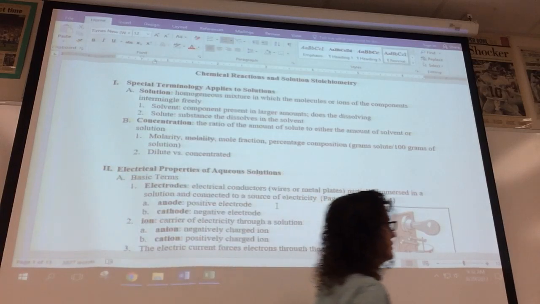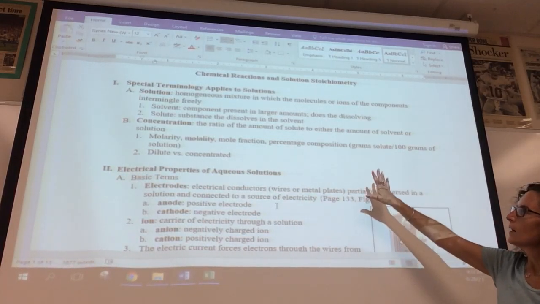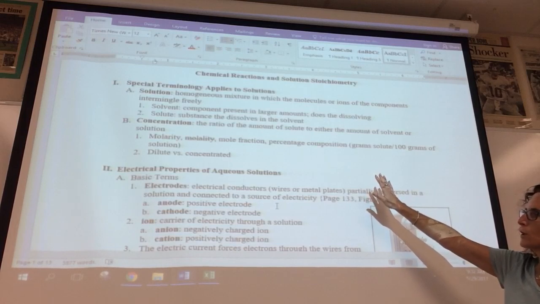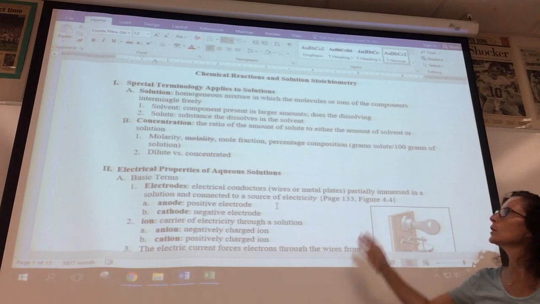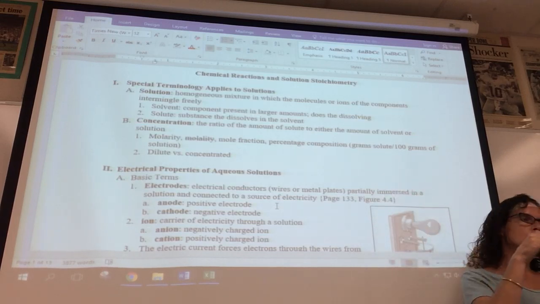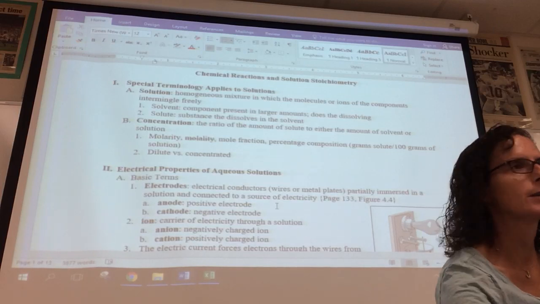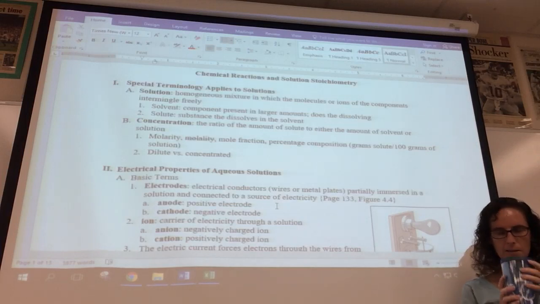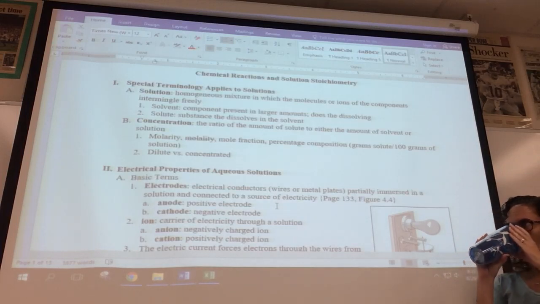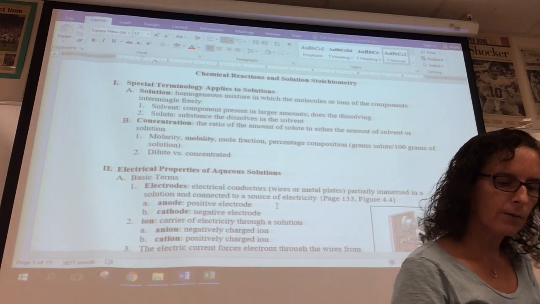This is going to fit into Big Idea 3, which is on your board. Couple terms we want to review, few formulas to review, and then we'll get into the new stuff. You know that when you dissolve one substance in another, if it dissolves, then you have a solution or a homogeneous mixture. And you know the solute gets dissolved, and the solvent does the dissolving.